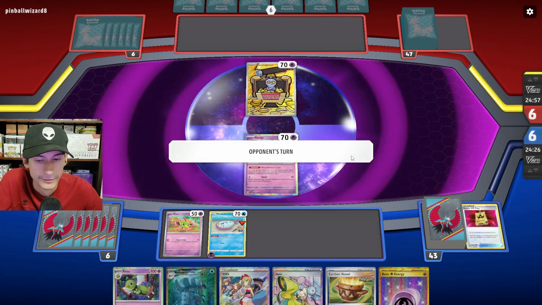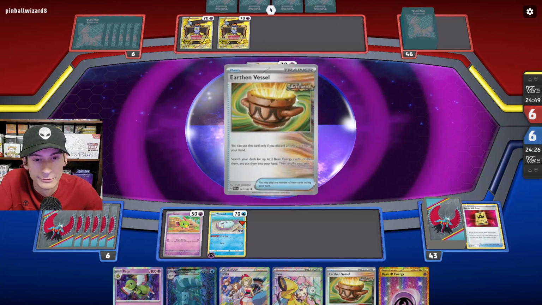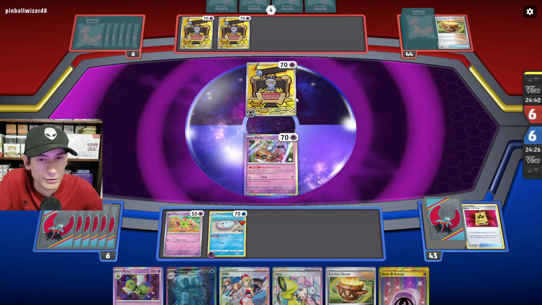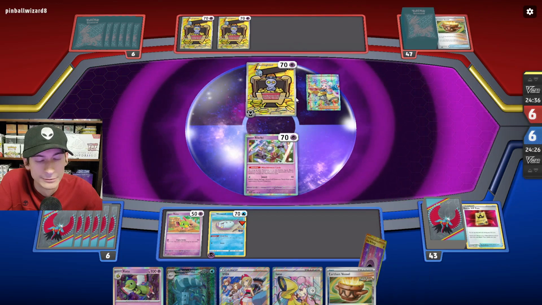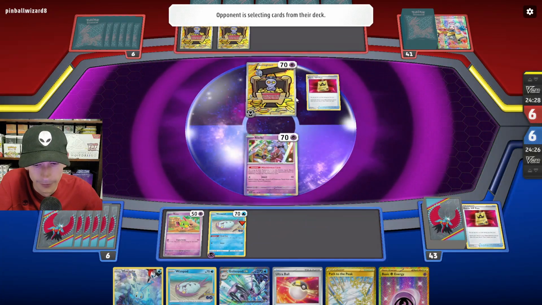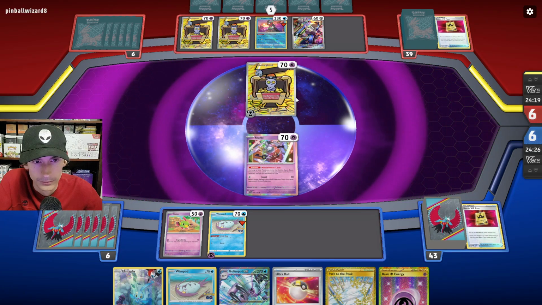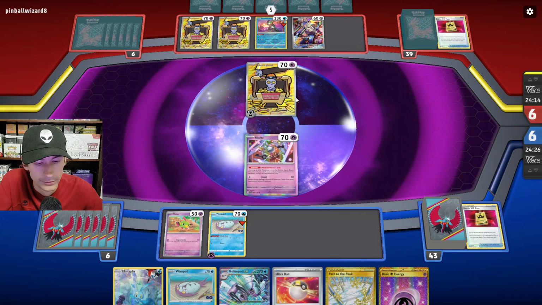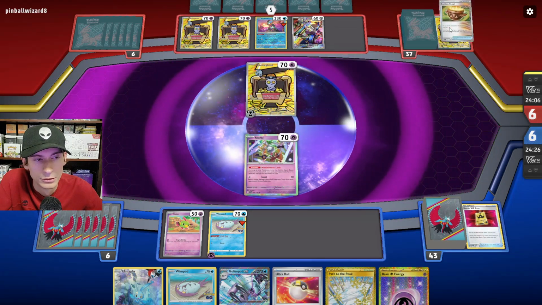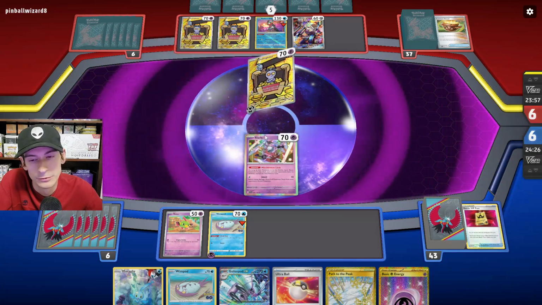Yeah, let's just end turn. And they got three Gimmighoul. They Iono us, which is pretty bad. Earth and Vessel, two more energies. And they just go for the attack here.